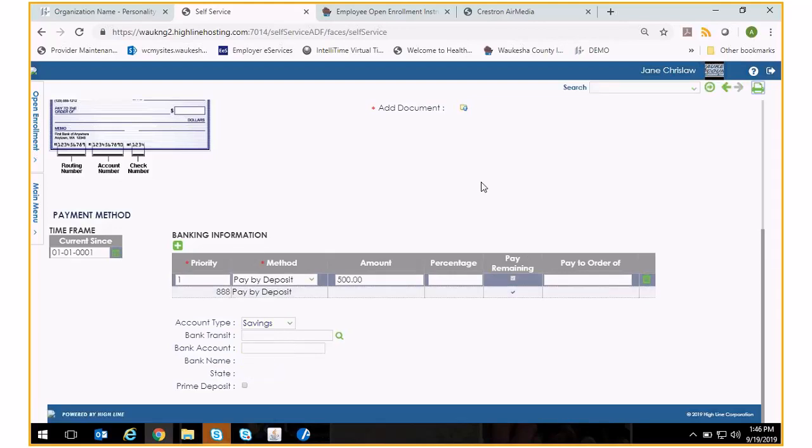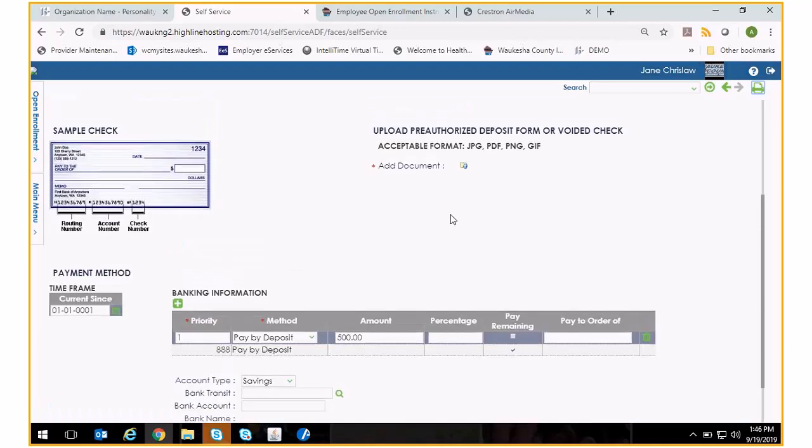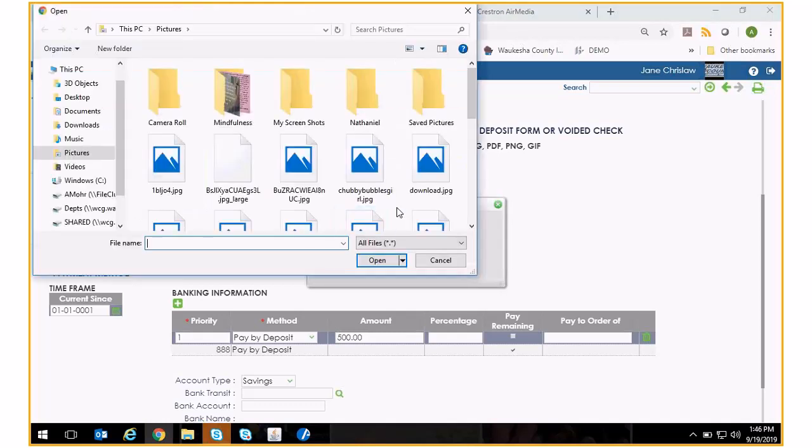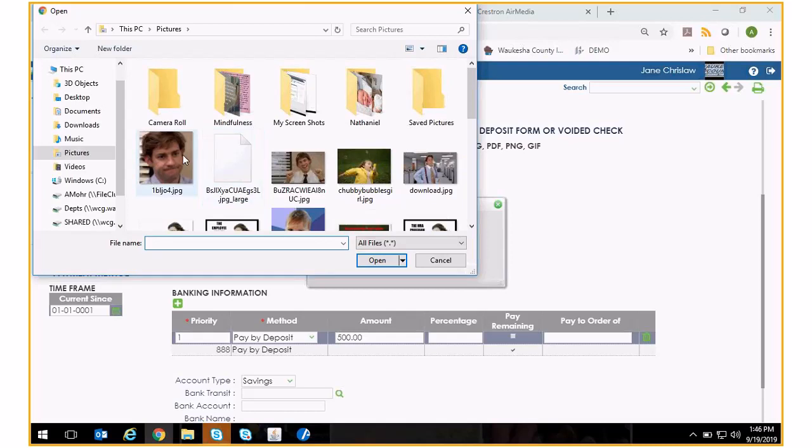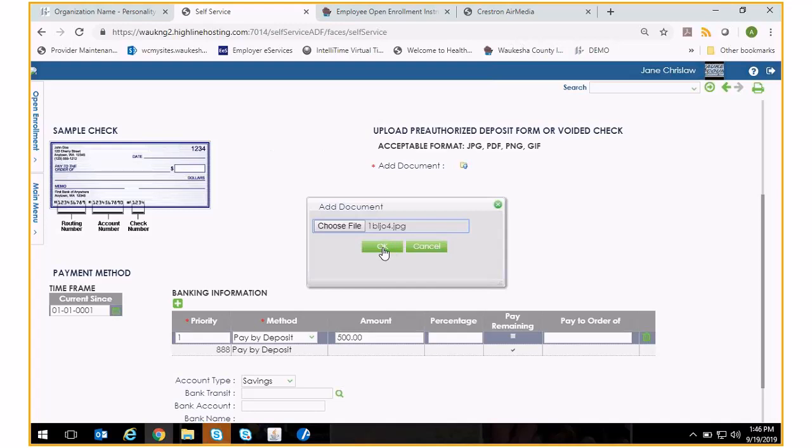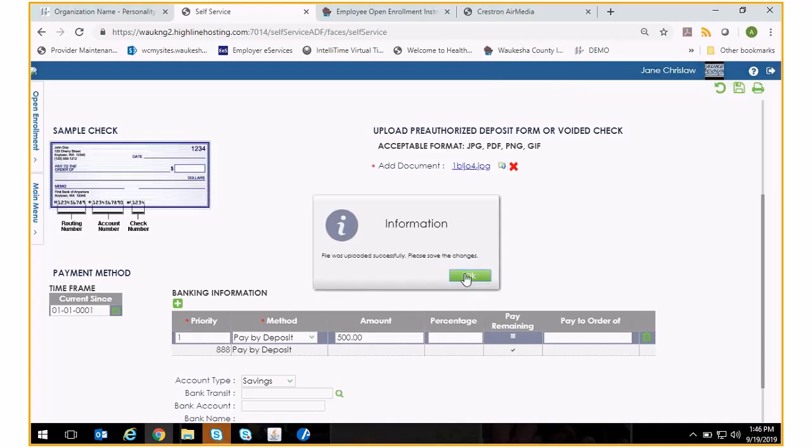Okay. If you are adding a brand new account, you will need to upload documentation. Here in the middle of the screen, there is the upload button here. If you click on that, you can choose a file, and then you can add, for this, it would be an actual voided check or a bank document that you would upload and attach. And then once you're done with your changes, you would click on Save.